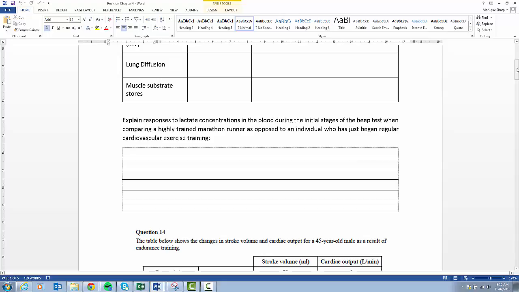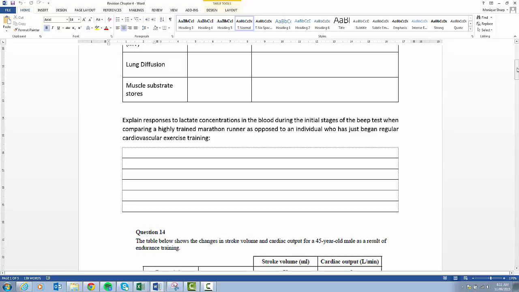Now, I haven't seen a question like that before, but I reckon it's a pretty awesome question that they could ask. Because it's at submax, there wouldn't be much anaerobic contribution. It's always going to be a little bit just at the start. It's not going to be huge. The aerobic system will take over as dominant very soon. But as soon as you start going above your resting level, you need an increase in contribution from all energy systems. So yeah, my answer was initial concentrations in the elite athlete would be lower than that of the beginner.